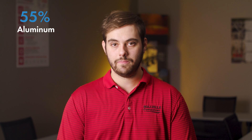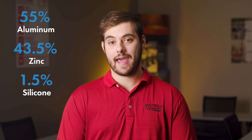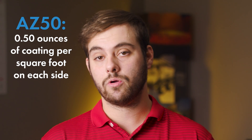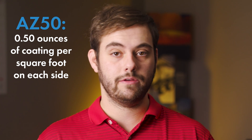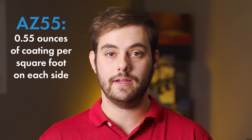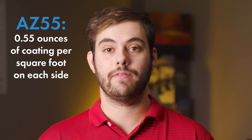The important thing to remember about purchasing Galvalume anywhere and under any name is ensuring that it's the correct mix of 55% aluminum, 43.5% zinc, and 1.5% silicon, and is manufactured with the appropriate coating weight of a minimum AZ-50 or AZ-55. AZ-50 indicates 0.50 ounces of coating applied per square foot, which is usually used for material that would be painted, and AZ-55 indicates 0.55 ounces of coating applied per square foot, which is usually used for material that will be unpainted.